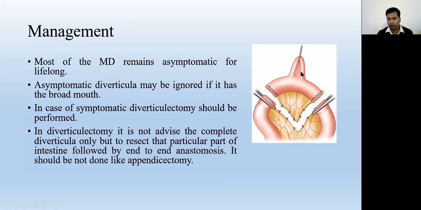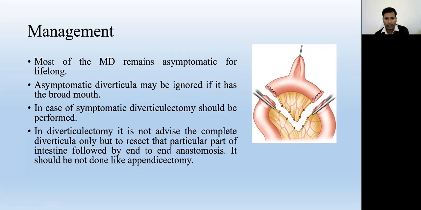And even in asymptomatic cases, if the diverticulum has a very narrow mouth and a long loop, then it can be a potent source of infection and of intestinal obstruction, which may lead to infection and perforation. So that is the potential site which can produce a complication later. In that case, Meckel's diverticulectomy may be the option.